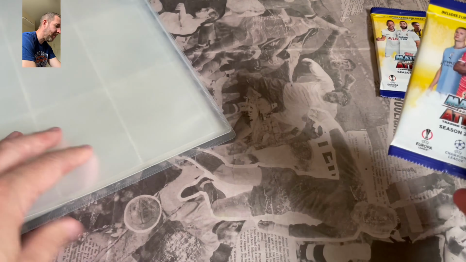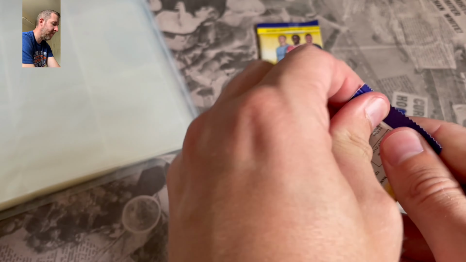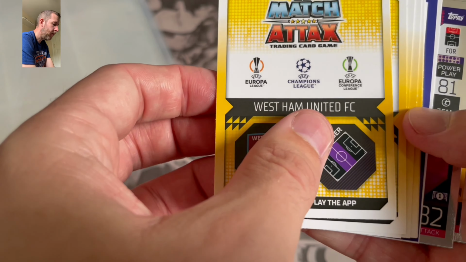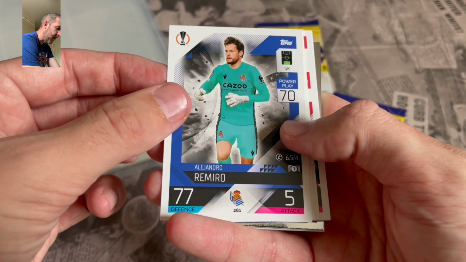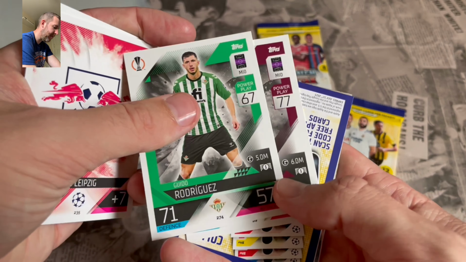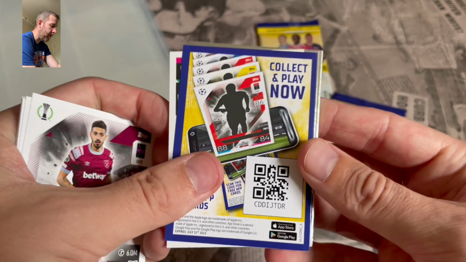Let's have a look at the cards then. So 2 regular packs. Let's get through these. See what cards we are going to pull in our first. That's interesting. They're all that way around. Here we are then. Alejandro Romero, Paris Saint-Germain Club Crest, Wan-Bissaka, Diassi, RB Leipzig, Rodriguez, Lanzini. There is your first free app code of the collection.